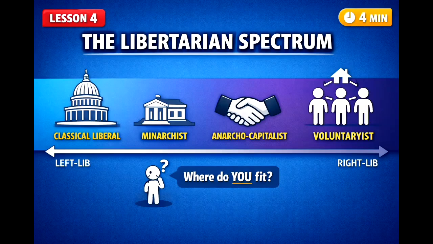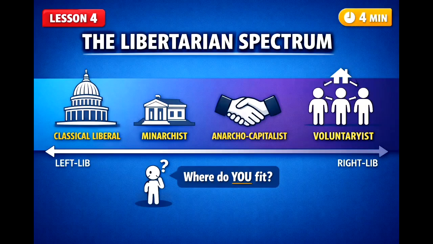Then you've got some other categories worth knowing. Geo-libertarians believe in free markets for everything except land, which they think should be commonly owned or taxed differently because nobody created it. Bleeding heart libertarians focus on how libertarian policies can help the poor and disadvantaged. Paleo-libertarians combine libertarian economics with cultural conservatism, and there are libertarians who focus specifically on issues like civil liberties, drug legalization, criminal justice reform, or ending foreign wars.